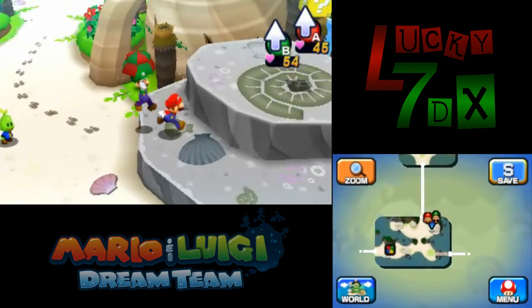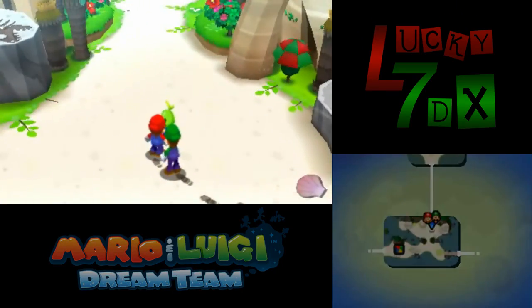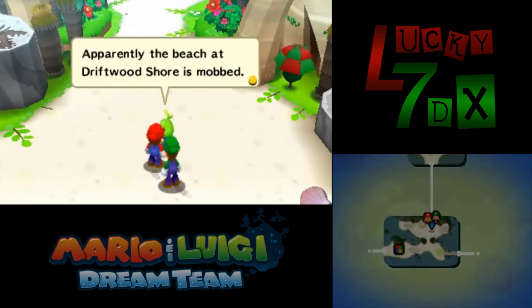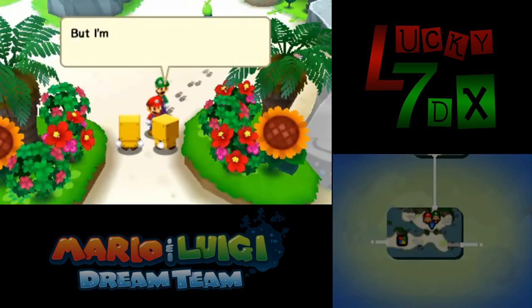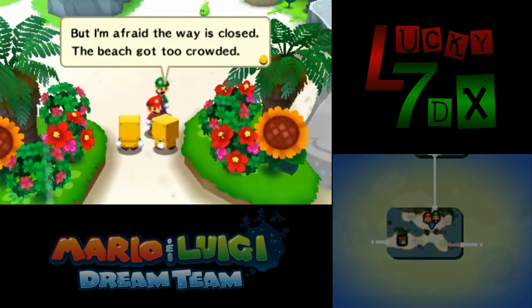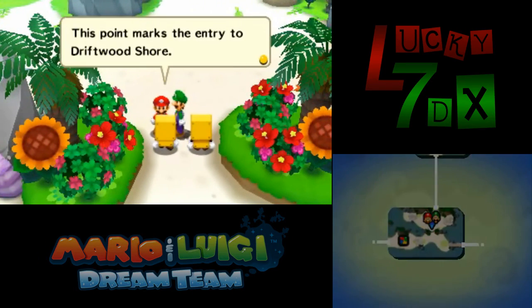We actually head over this way and get an extra 10. Just 10. You can't hit it multiple times. But unfortunately, of course, we can't actually get into the main part of the beach. It's apparently mobbed. His beanie sunblocks. Oh, boy. So, yeah, it's the entry point, blah, blah, blah. It's way too crowded, so we can't enter. Convenient excuses for you, video game!